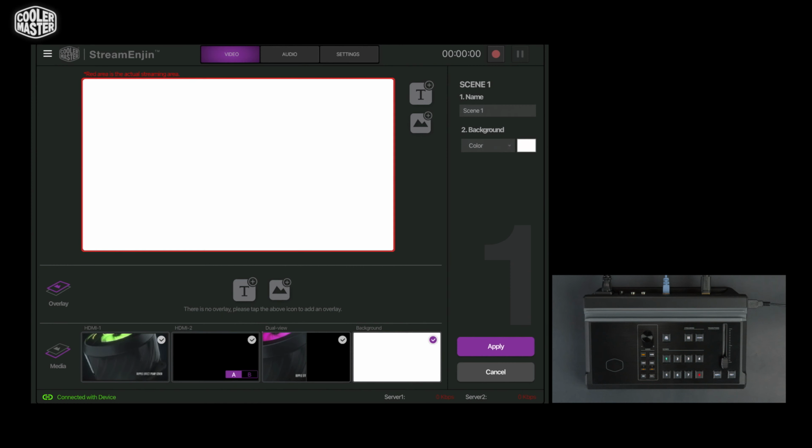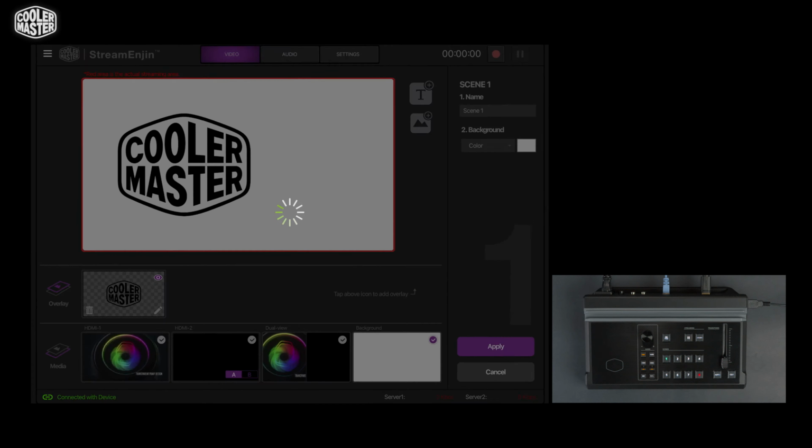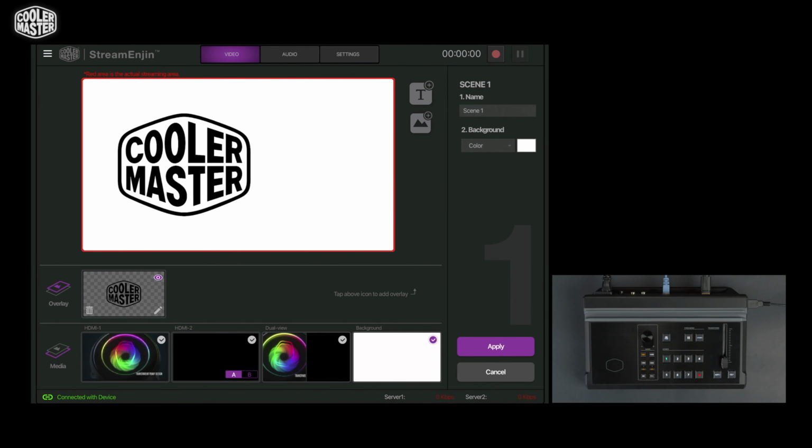Once selected, you can view the scene of your actual live stream. Below, you can edit your overlays. You can select any image in JPEG or PNG stored on your iPad storage files as an overlay.